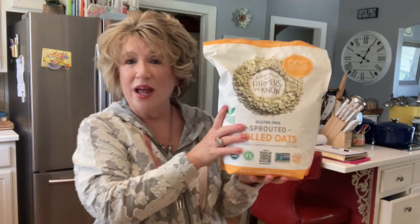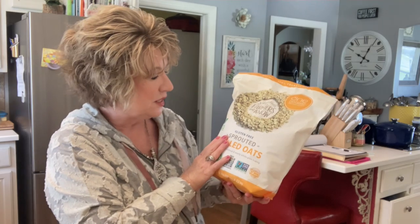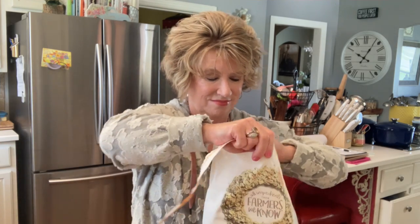The other day I did a pantry clean out and I found this great big awesome bag of oats, and I'm going to make some giant oatmeal raisin walnut cookies. They haven't quite expired yet — it's still got March 2023 and today is the last day of March. So we're going to use them up. They're looking really good.